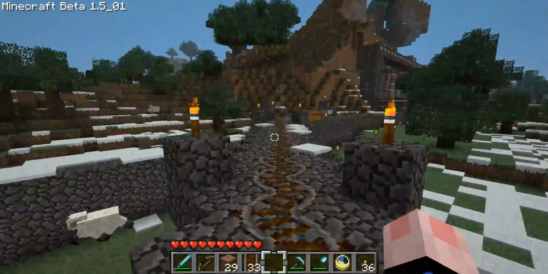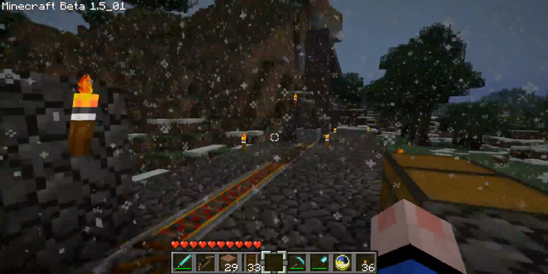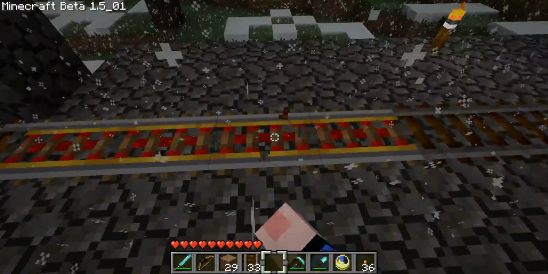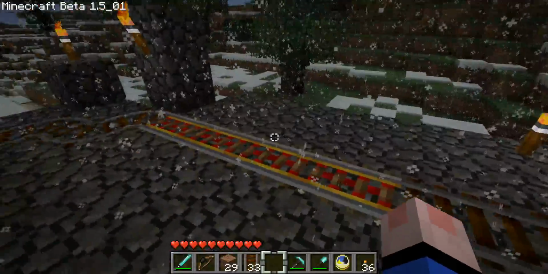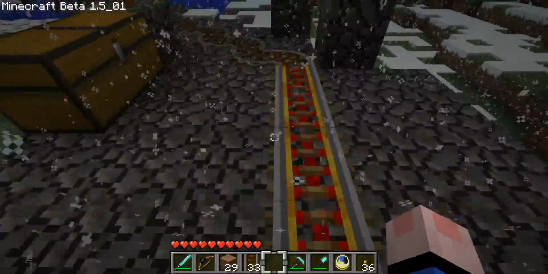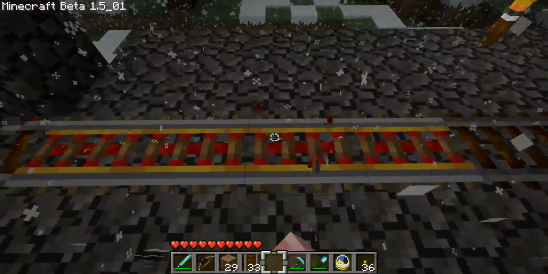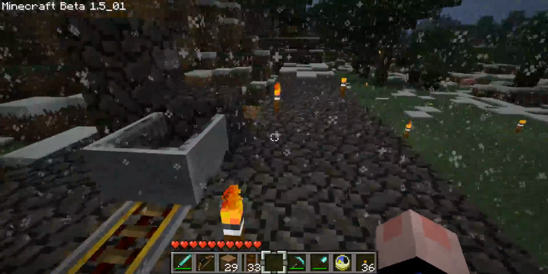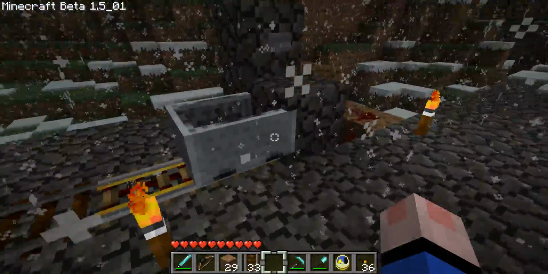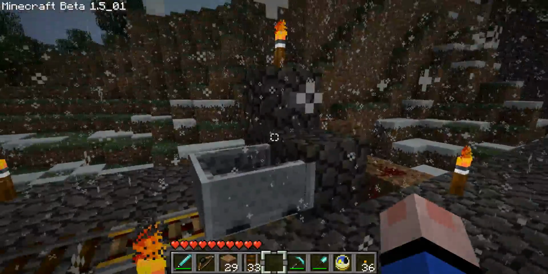So, quick explanation for those who are not familiar with powered minecarts and how this works. If a powered minecart is placed on a powered track, like right here, it will not move because it doesn't know the direction. If it's coming this way, it'll get pushed this way. If it comes this way, it'll get pushed that way. But if it's just placed on here, it will not move. It needs to either have a stopping point like this, where there's only one way for it to go. This will allow the minecart to move. Or it needs to be placed on some sort of slope.